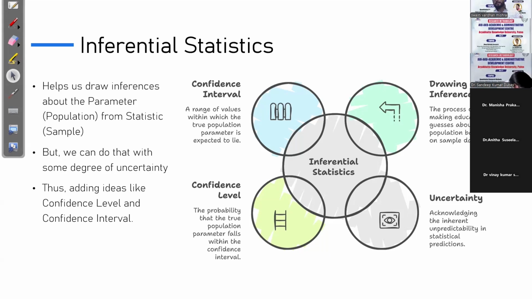How confident you are that a particular characteristic of a sample is equivalent to the characteristic of the population. How confident you are? You may be 90% confident. You may be 95% confident. Basically, we take the value of 95% confidence statistically. If anything is below 95%, we do not consider that as statistically significant. Confidence level we keep at 95%.